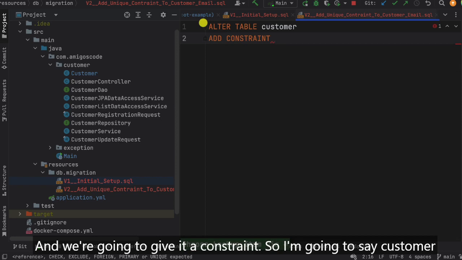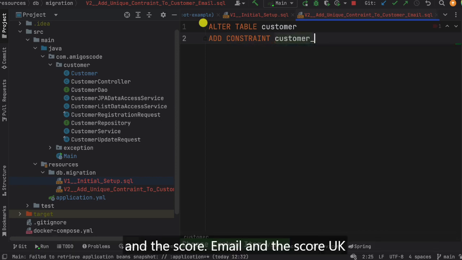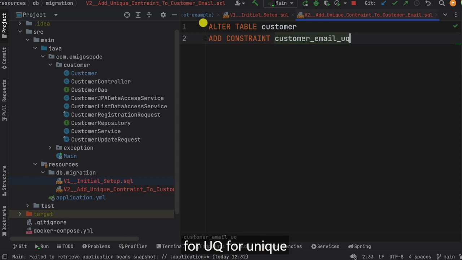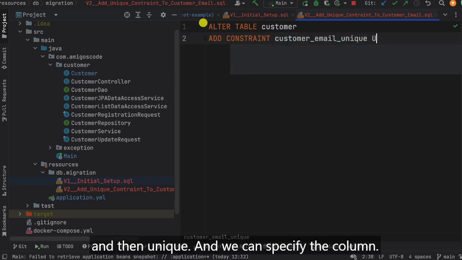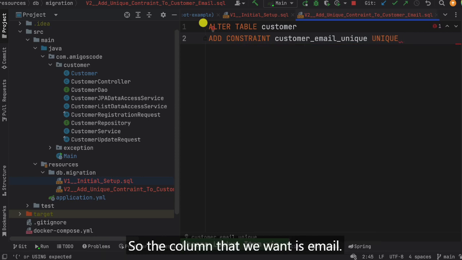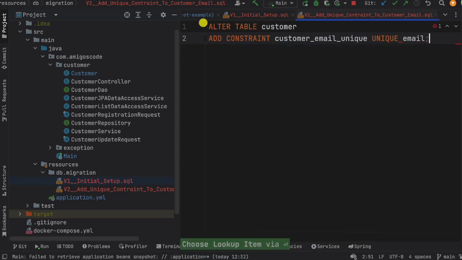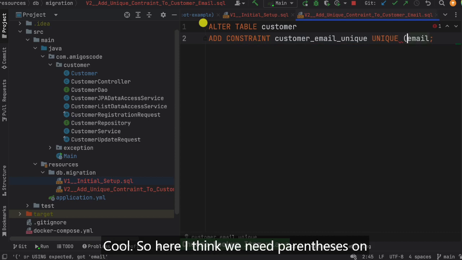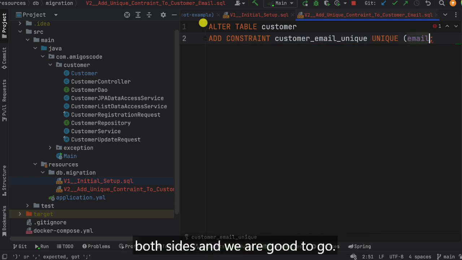So I'm going to say customer underscore email underscore UQ for unique, underscore and then unique, and we can specify the column. So the column that we want is email. Cool. So here I think we need parentheses on both sides and we are good to go.